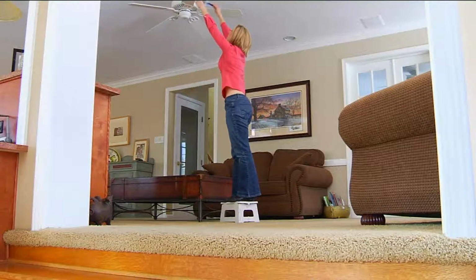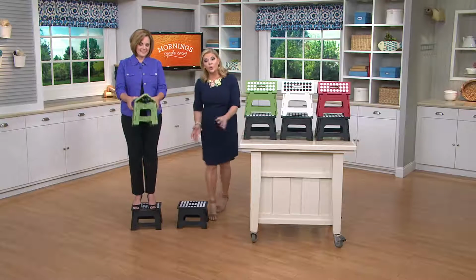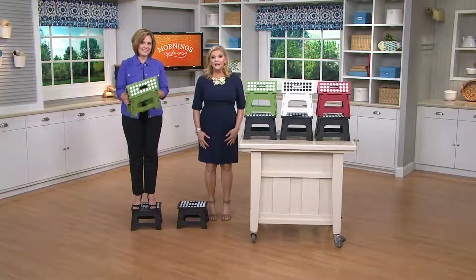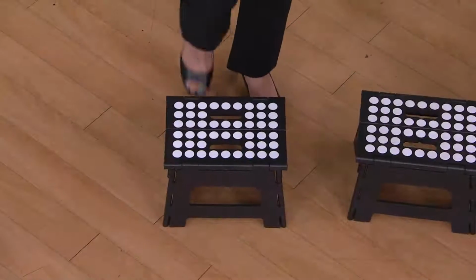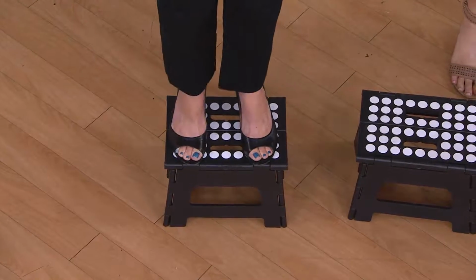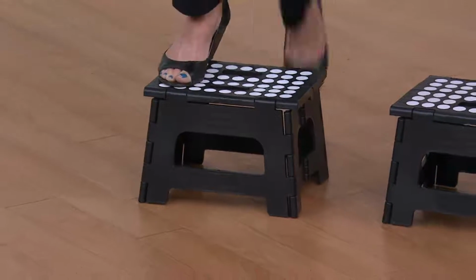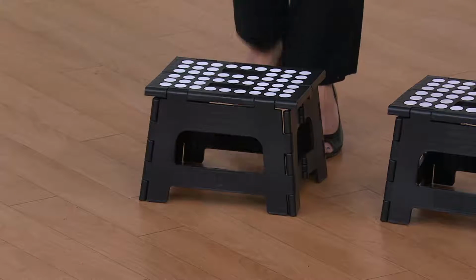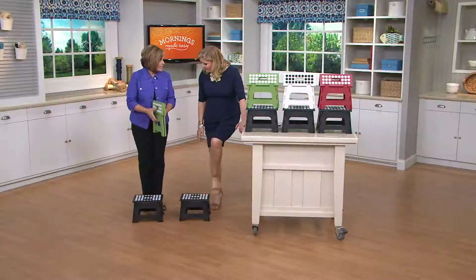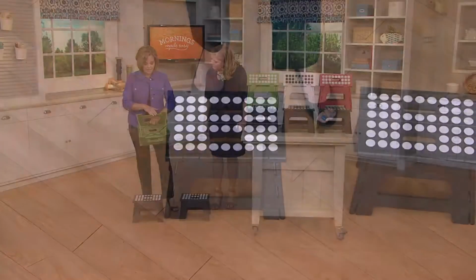Nobody wants the step stool that you used to have that always ended up being wobbly, or to be standing on the kitchen chairs, or, as we saw, where the chips in my house are above the cabinet above the oven. So you've got to reach over the stove and the oven. I would still go after them, even if something turned on there by accident. This is large enough, and the white dots are for extra grip. Yes, those are non-slip, which is nice. And if you look at the underside, you'll see it's a trapezoidal design.